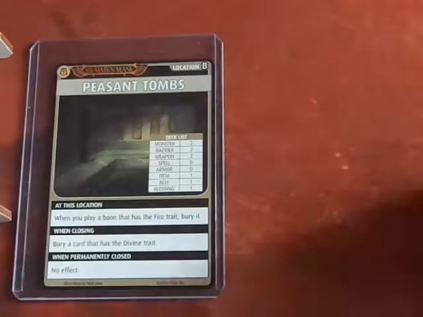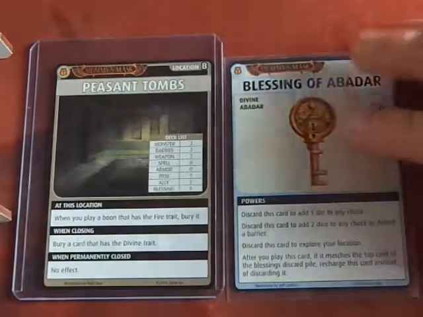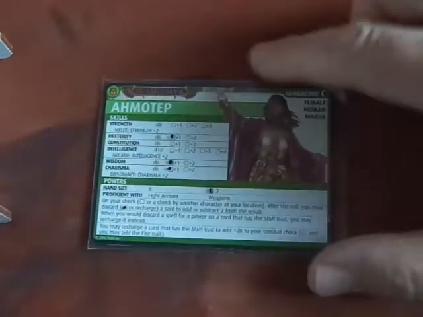And it says here, so now the henchman gets banished. I can attempt to close the location. So bury a card that has the Divine trait. Fortunately in my hand I had the Blessing of Abdar, so it gets buried. And this location is closed. Alright, so that was pretty quick. Didn't get a chance to go through any loot. That's pretty much the disadvantage of ending the scenarios pretty quick.